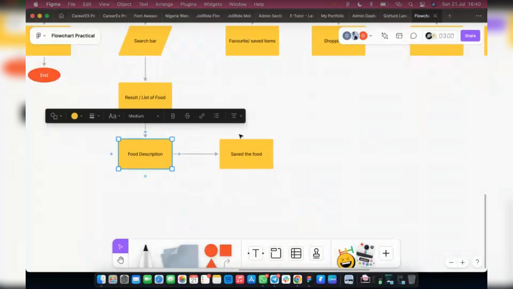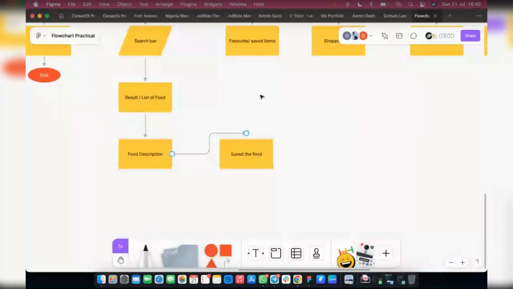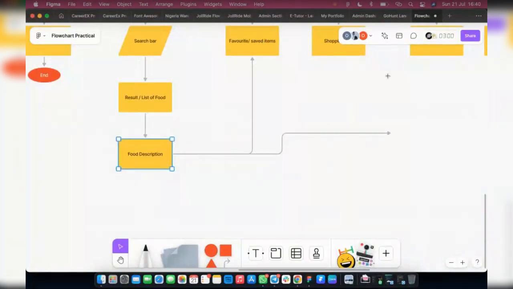We're not going to have that. So we're just going to move this to this page here, and we're going to take this out. You can choose to place your food on add to cart like this. After reading the food description, and you are good... am I using the word food description or food information? Okay, let's use the word food information.